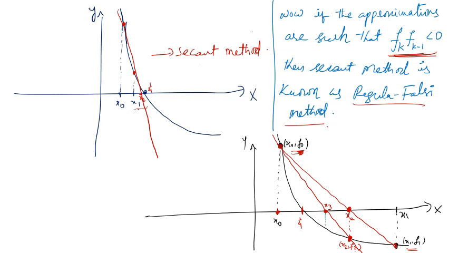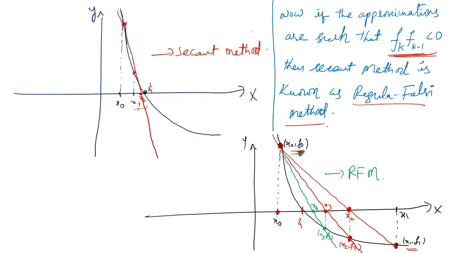Now if f(x3) is negative, for example, just to explain the concept, it lies in the 4th quadrant. This is x3 comma f3. f3 is negative, and f0 is positive. Therefore the next root lies between x0 and x3, and join these two points to get a straight line. See, my straight line is somewhat shaking, don't bother, it is a straight line only. This is the next approximate root x4. This is regular falsi method. RFM stands for regular falsi method.